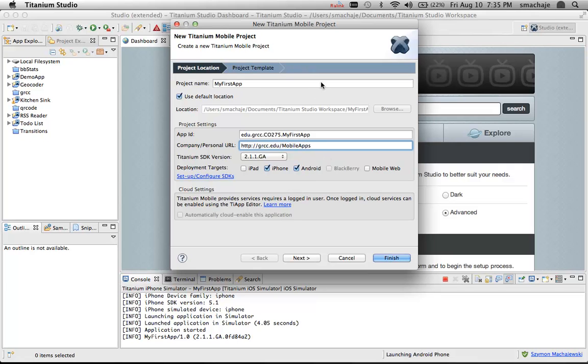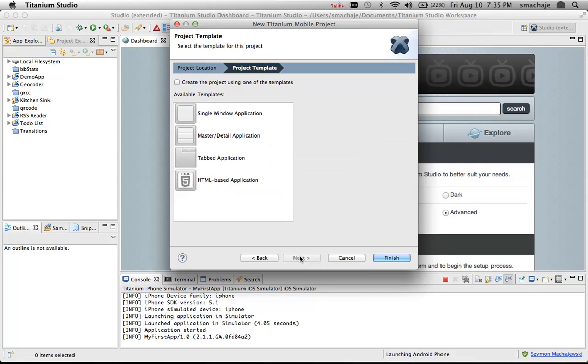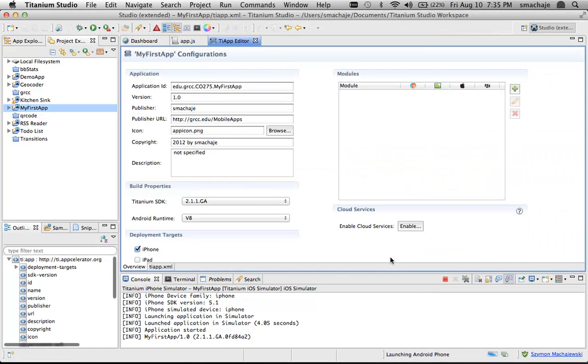Alright, with this setup in place, I will go ahead and say next, and we can choose default templates. If you make no choice, I believe that the single window application is going to be chosen for you. So we'll just go ahead and say finish.